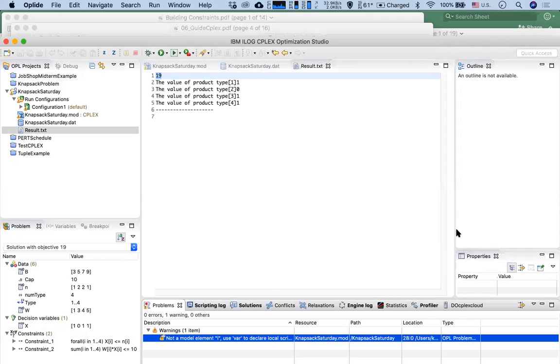Because sometimes you create a redundant variable or redundant content, and you don't use this variable in your objective value or in your constraint. So it will create some redundant variable in the program. They will inform you about this, but it does not affect the whole program.